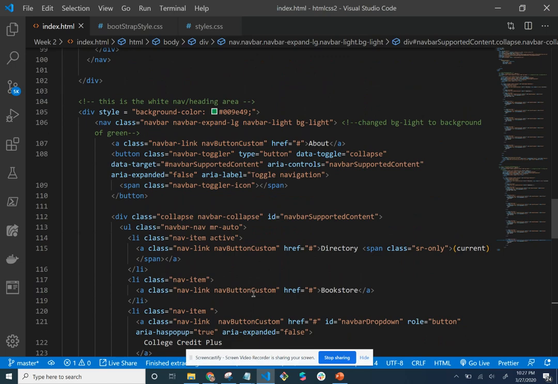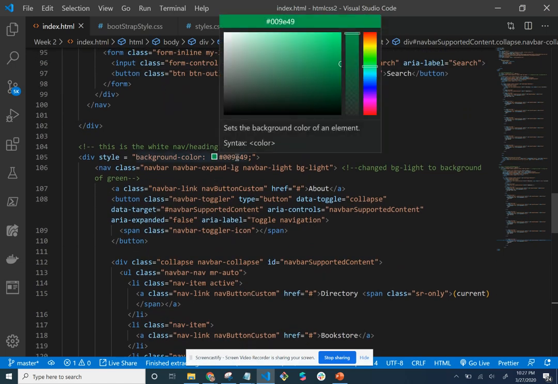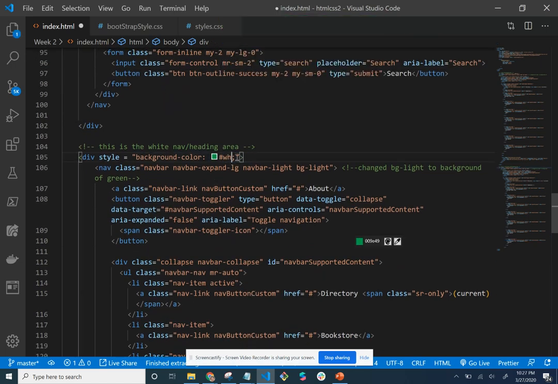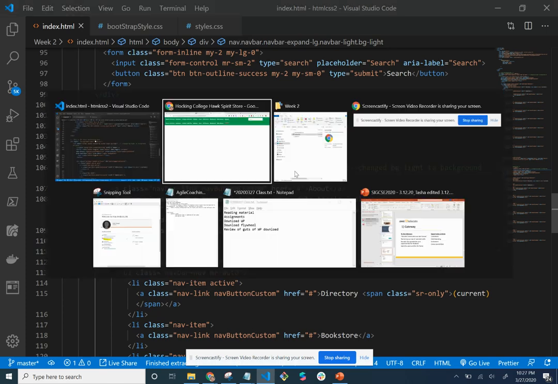So now I want the background color for this to be white. I'm going to update this comment, the background color to be white. Ooh, it's not going to be, look.